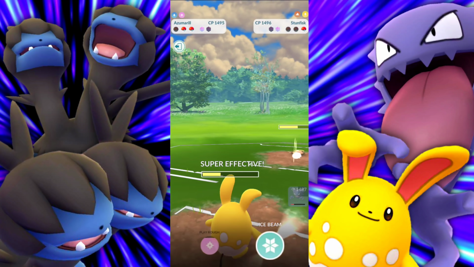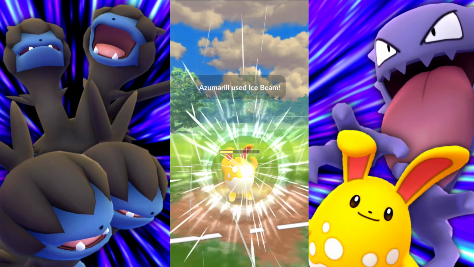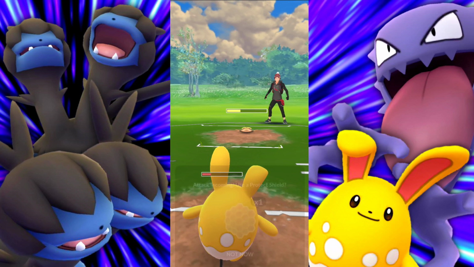Okay, we need the backup. So we're going to let that first one go and go for our Ice Beam here. Super effective. Last shield. And we should be okay here. I think this might be a closer for Haunter. Yeah, that's what we're going to do. Let that go. Bring in a Haunter.